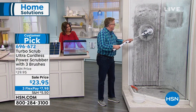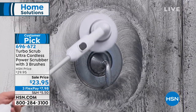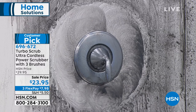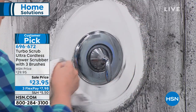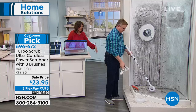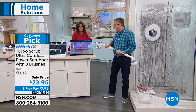Chrome, tile — if you have a vinyl shower, one of those old fashioned showers like we did growing up — look at this, it is so simple, so easy. So affordable today at a sale price of $23.95. I use this on the boat — it's great for reaching down the side of the boat where you can't normally get. This is an amazing way to clean, and it cleans so thoroughly. You're gonna get all three brushes with this.